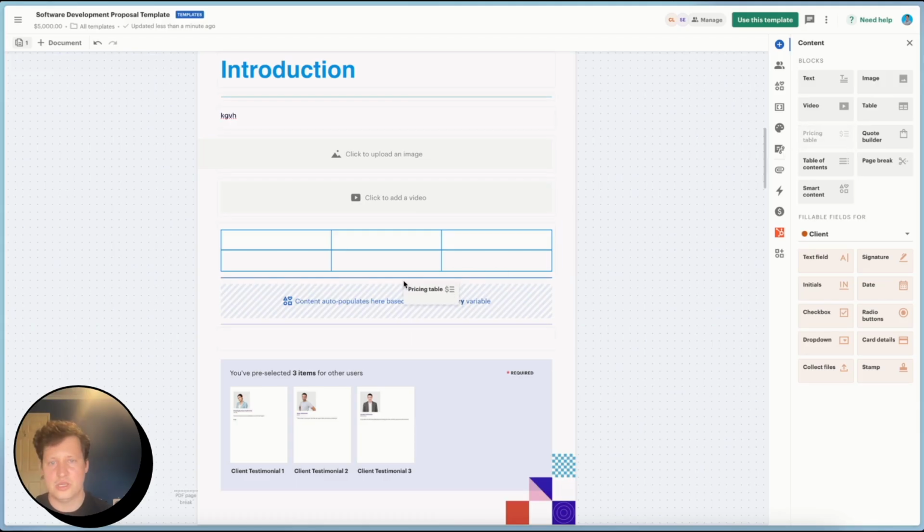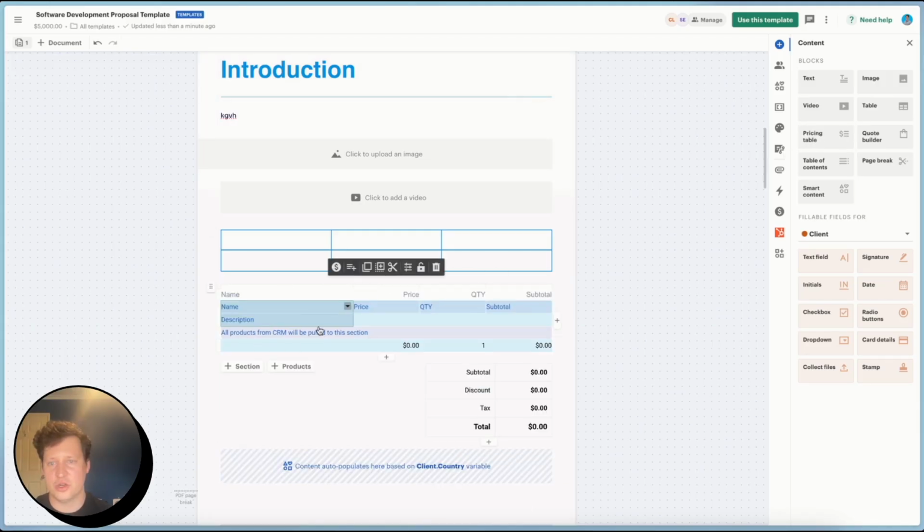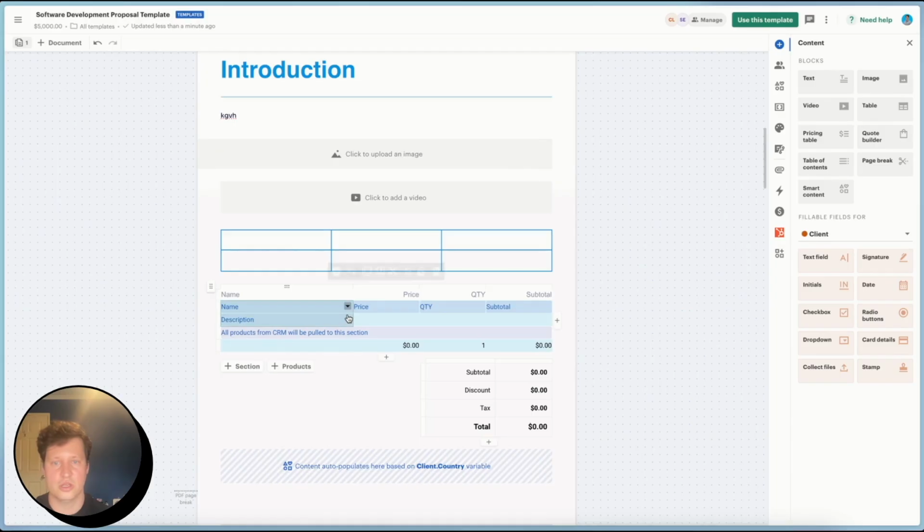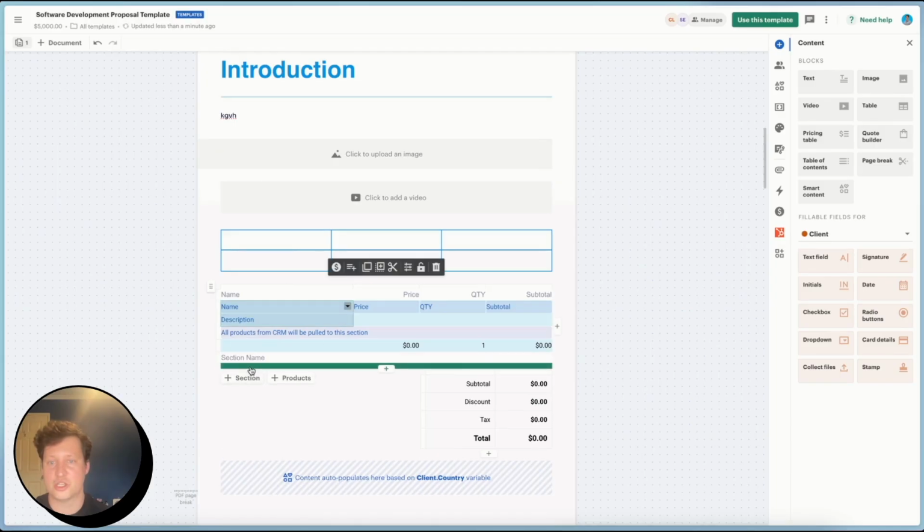Pricing table is pretty self-explanatory. It's your pricing table linked to your CRM if you have a CRM. It's got payment integrated if you take payment, depending on your business model. And you can pull products from your product library in PandaDoc, which is in here and in catalog, product catalog. You can also add sections into here.